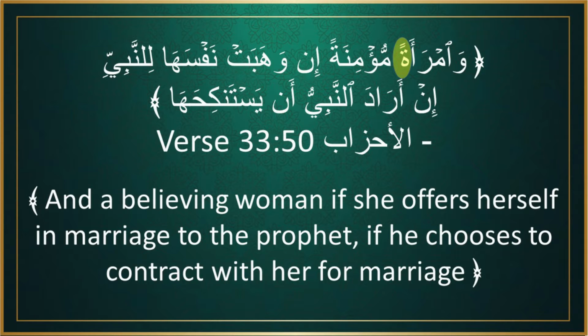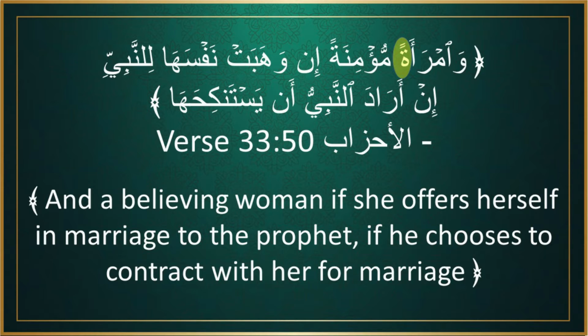So it's described in the Quran as zawaj, right? Zawj. Zawj is the couple, right? The husband or a wife. Either one is described as zawj. So back to this verse. So Allah subhanahu wa ta'ala is saying a woman, a believing woman who offers herself in marriage to the Prophet sallallahu alaihi wasallam if the Prophet wants to contract with her regarding a marriage.